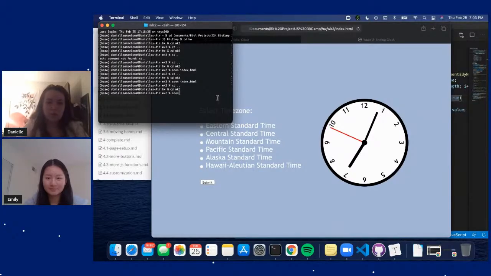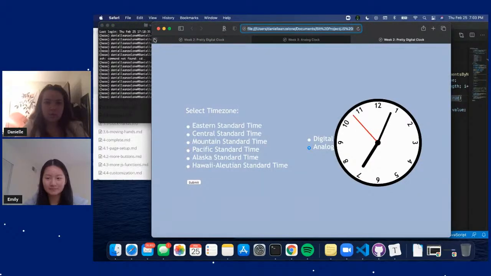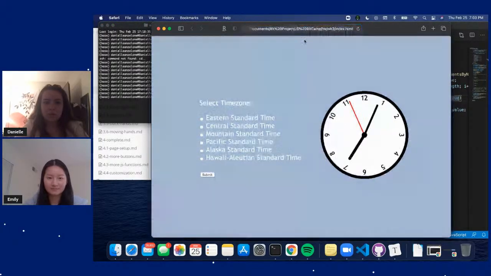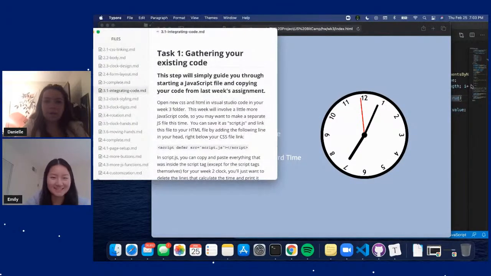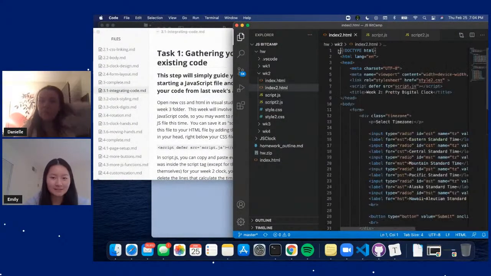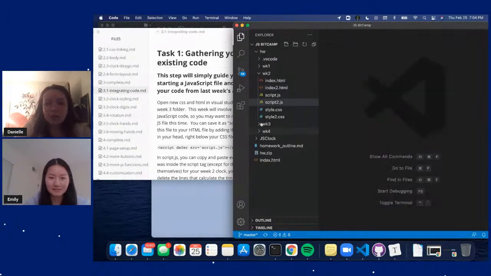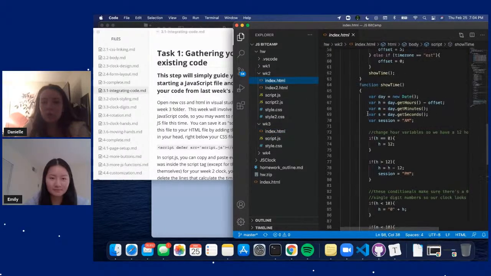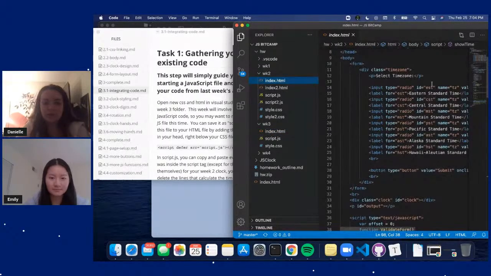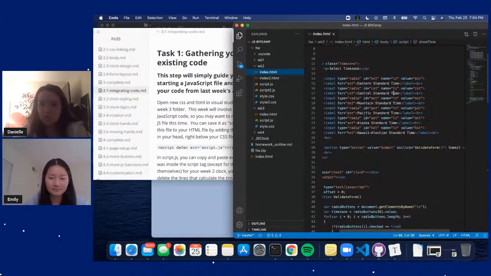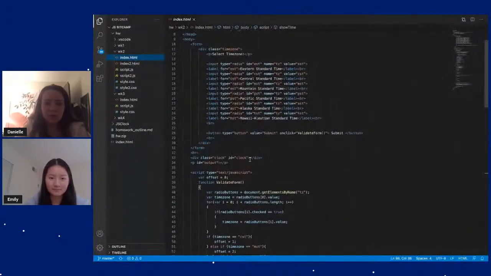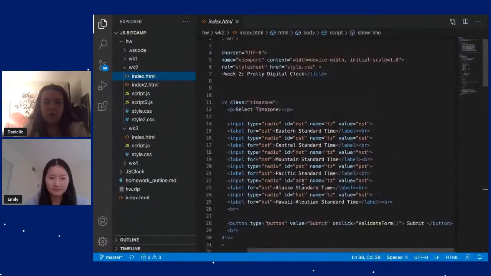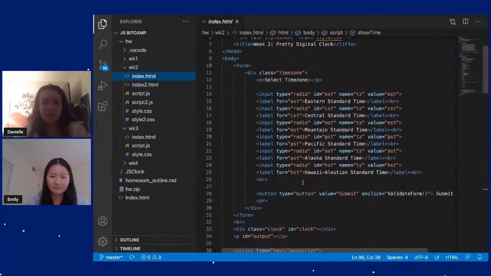I just want to open the one that we're working on. So yeah. Oh wait, this is the wrong thing. Okay, whatever. I'm just gonna make a copy. I'm just gonna basically go over the code. So last week, your code should have looked something like this. Let me zoom out a little bit. It's too zoomed out though. Maybe I'll just full screen. Your code should have looked like this at the end of week 2.